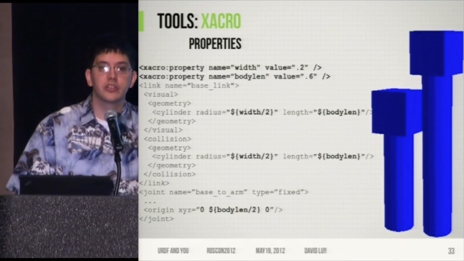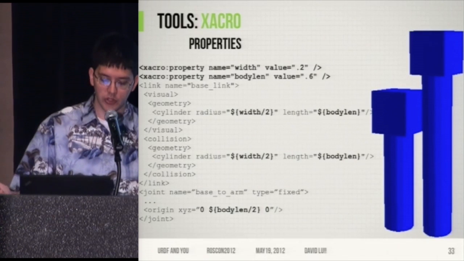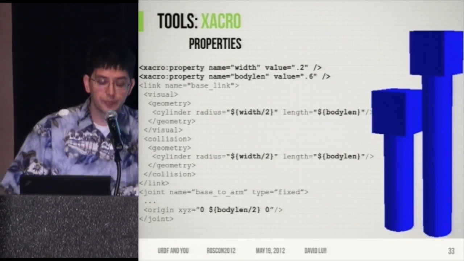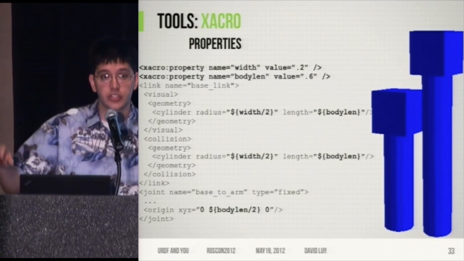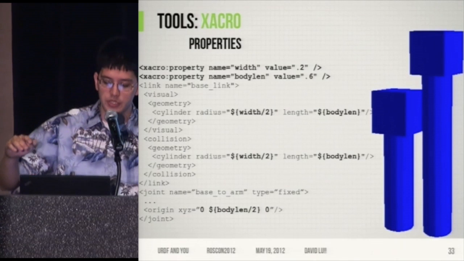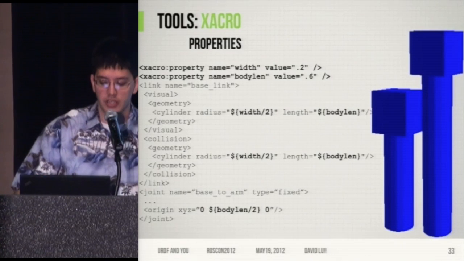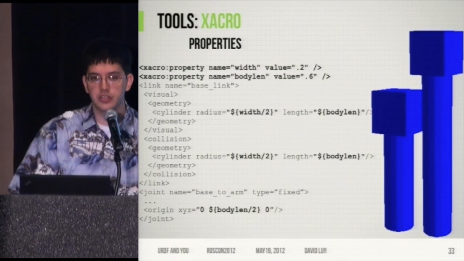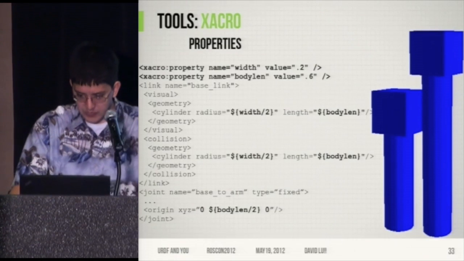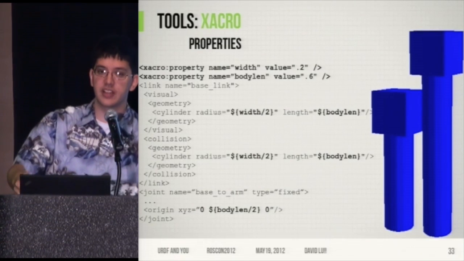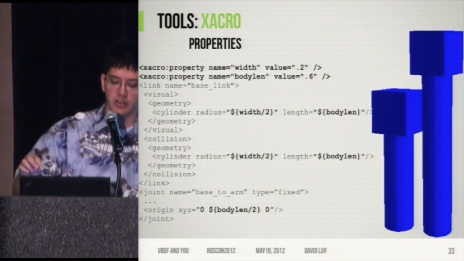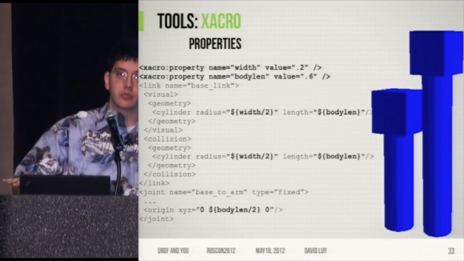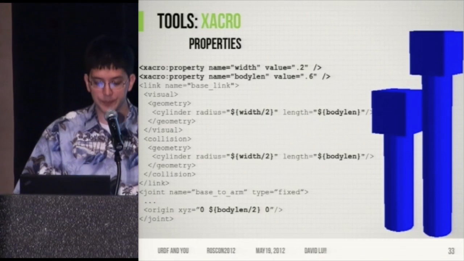And then one of the other great things you can do is use those same numbers for specifying your joints. So when I want to specify where the box should be attached, I specify it to have the origin body length divided by 2 up. And what that does is it allows me, if I want to just change the length, to change that parameter, and the entire model will still reflect that change that I've made.